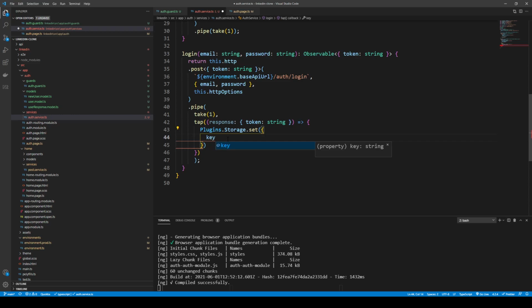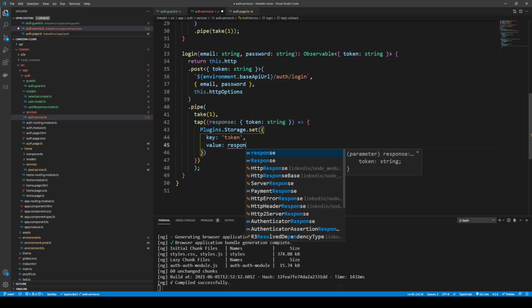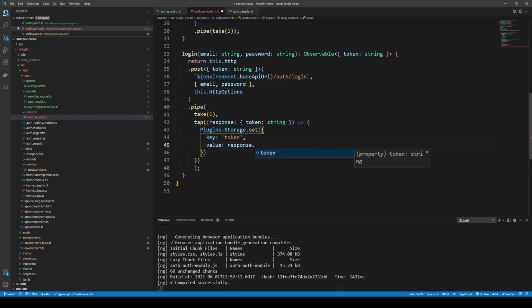But yes, we do need the key, and we're going to call it token, and the value we're going to put into local storage with the key of token is just going to be our response, and our response has an object with the token, which is just the string. So we can go ahead and put that in there like that.